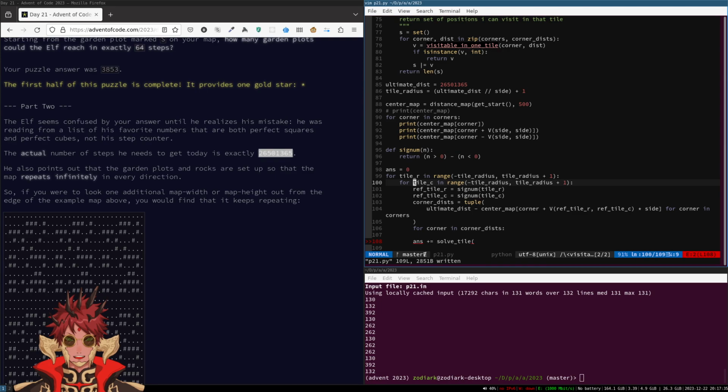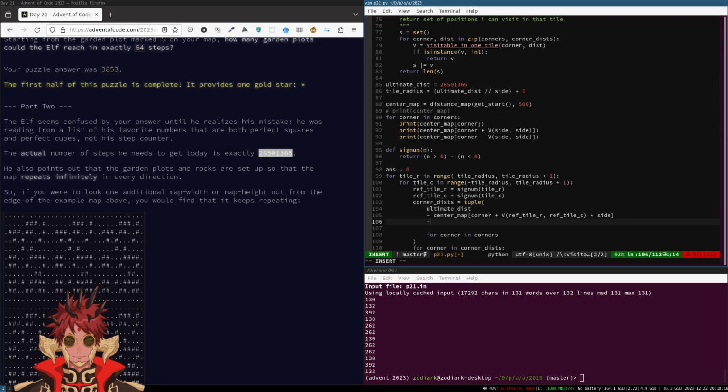We know the distance to its corners equals the distance to this reference tile's corners plus the side tile movements for each whole tile you have to travel.